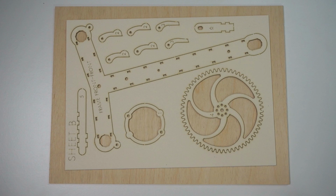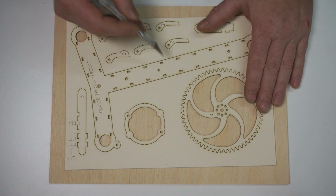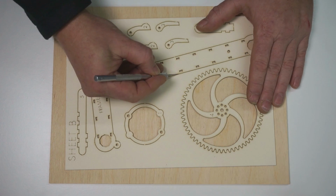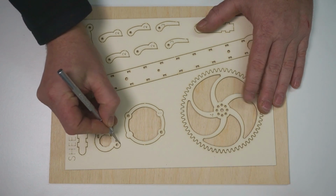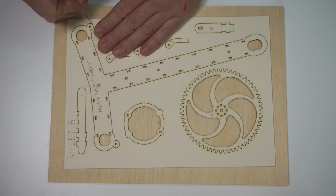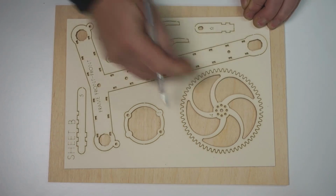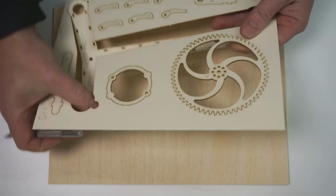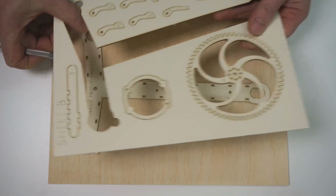Firstly, you need to cut out the parts you need. As you can see, the parts are held by little tabs which should be cut through with a sharp knife. You can easily recognize the tabs as they are a break in the darker cut line. To avoid confusion, only cut out what you need when you need.